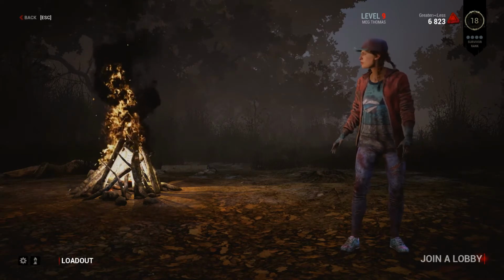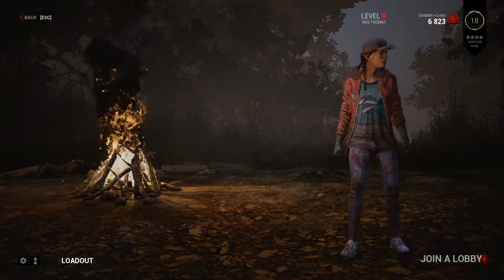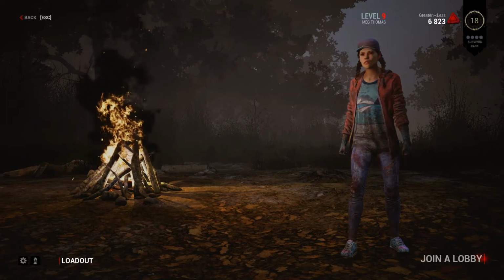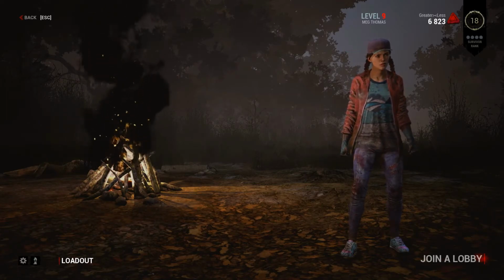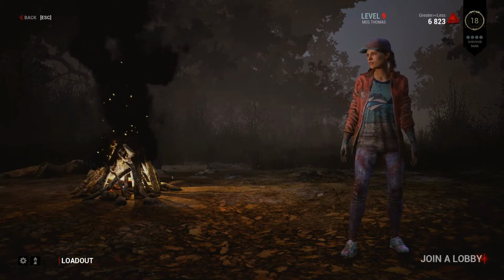There's a second buff to be able to use it again. The first one is 60 seconds, the second one is 50 seconds, and the third one's 40 seconds. So it's still pretty quick to recharge, but a lot can happen in a minute if you guys are familiar with the game. And last but not least is Nea.